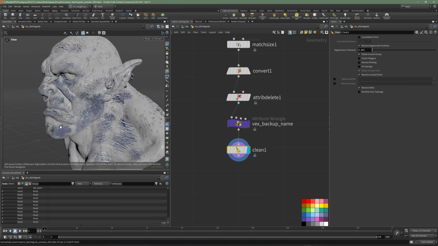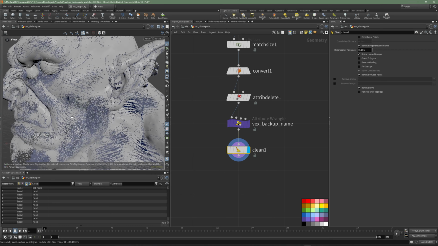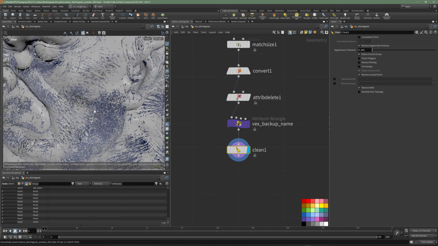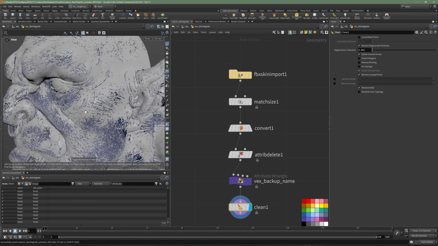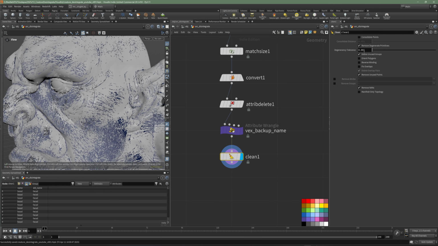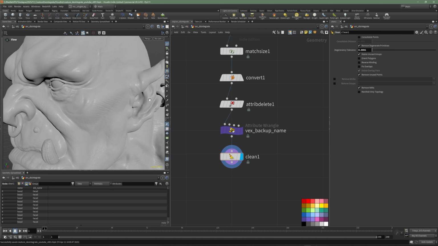When you apply the clean here, there's a problem because there's a lot of vertices. This geometry is too dense. You need to clean, but we need to reduce the degeneracy colors. Perfect.